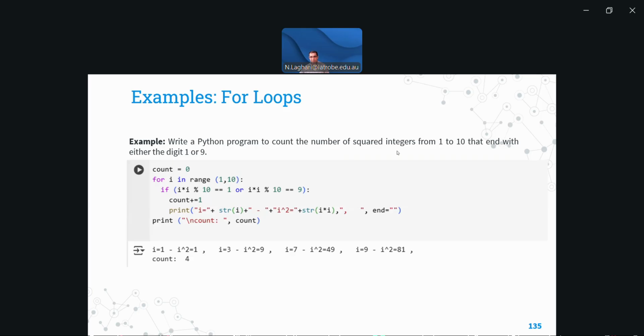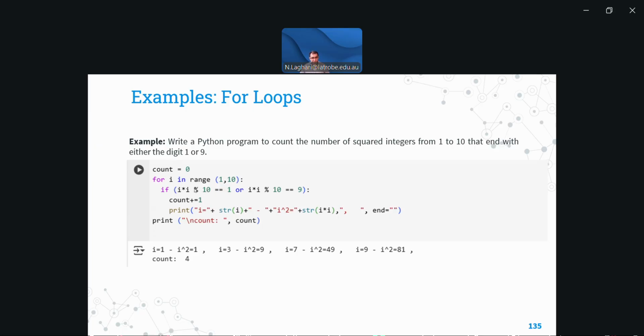Squared integers from 1 to 10. In case we want to generate squares, we have a range from 1 to 10. One condition is that the square ends with digit 1 or 9. How do you find that?